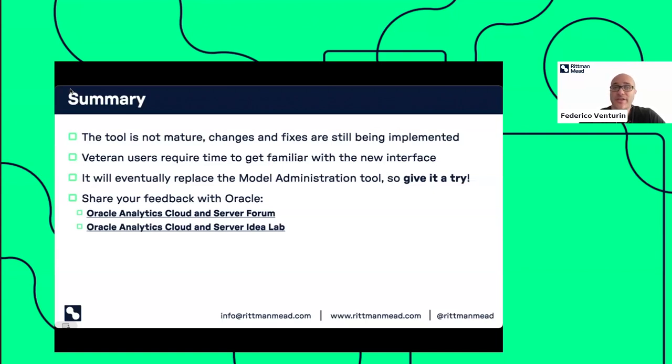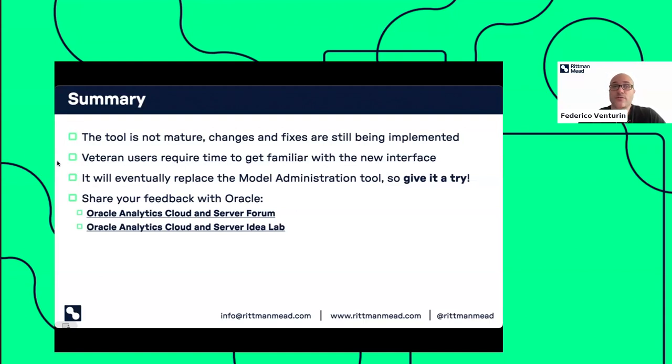If you already have a big and complex RPD where you are integrating several different sources, including EPM and SBase, then, in my opinion, it's better to continue using the model administration tool because these features are not yet supported in the semantic modeler.